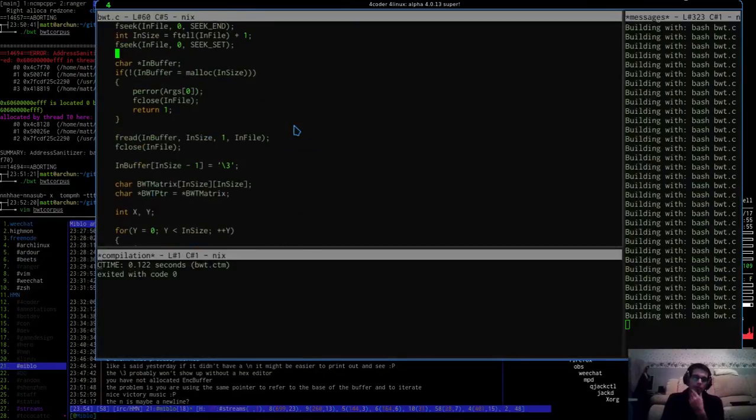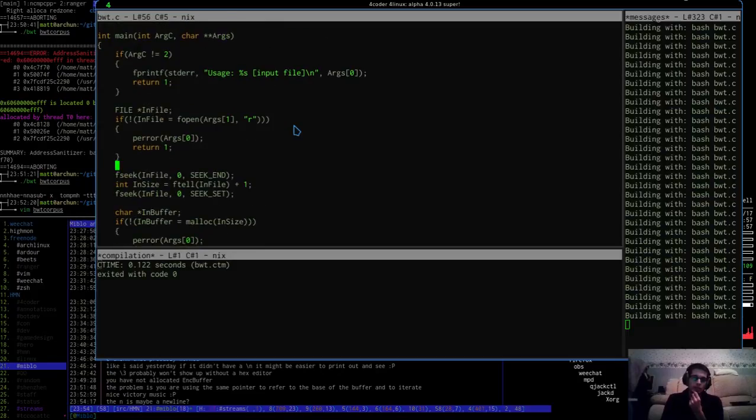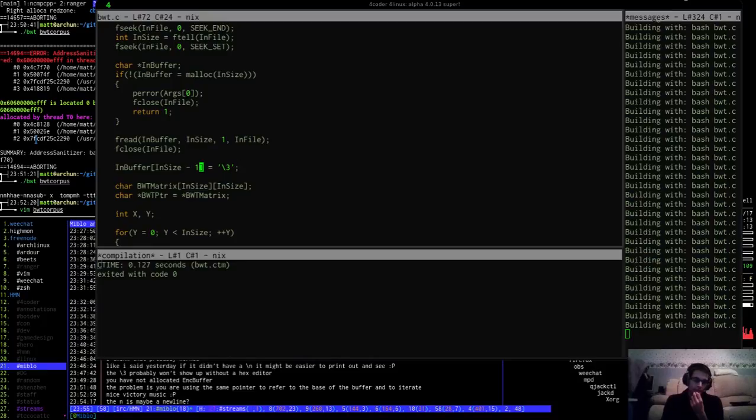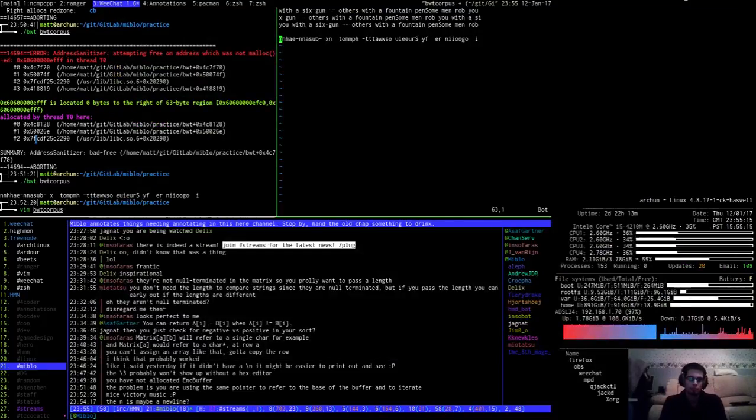Right. So instead of doing insize + 1, keep it as the insize, and then we say that the in buffer, we just straight up say this. Right. I like how that almost says a saf, by the way.